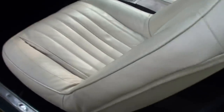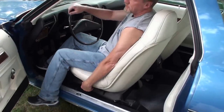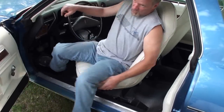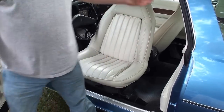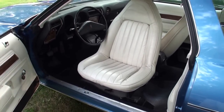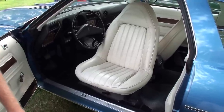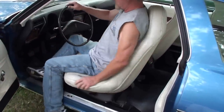All right, and it's got a nice console up the center and wonderful seating up here. Bob, there's kind of a unique feature. Show me what happens with the seats. Well, let me show you. 1973 to 1977, in the Cutlass S and other models, they had swing-away seats. That's pretty cool. Swivel buckets is what they're known as. All right, let's put the seat back to its original position. Standard position, sure.